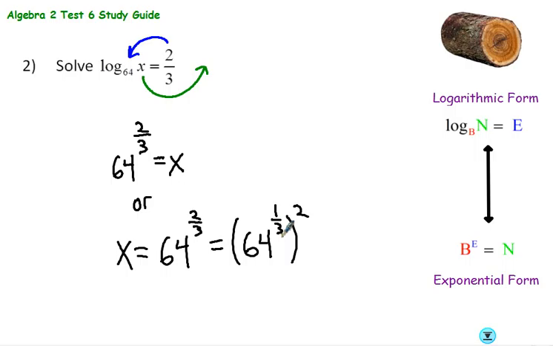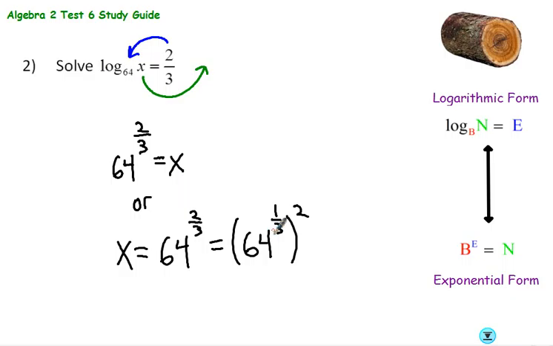Right? And again, the reason why I'm doing this is because I have two numbers up there as an exponent, right? Because I've got a 2 and a 3. And so what I'm trying to do is I'm trying to just do one thing at a time. So I'm kind of separating this. And so what I can do is I can push the numerator out to the outside and then just worry about this part of it, get that number, and then square whatever that would be. And it's not magic. I didn't make that up. You know that your rules of exponents is that if you have an exponent on the outside, that you can distribute it to whatever's on the inside. So 2 times 1 would give you 2. So that is a legal move. I just didn't make that up.